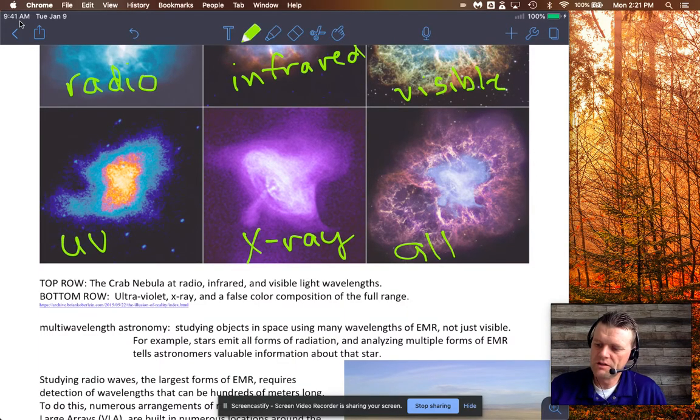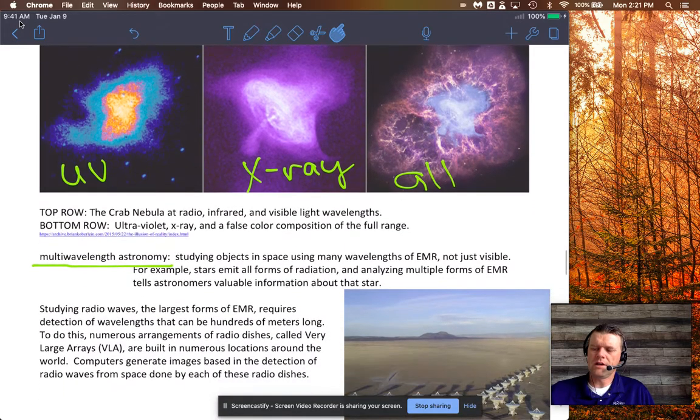And this is where astronomy has evolved to, because we have the capacity to study all of the wavelengths from radio, which is super big, like hundreds of kilometers in their wavelength, all the way down to X-ray and gamma, which are ridiculously small, times 10 to the negative 10 and negative 12 meters. Very, very small. So that tells us a whole bunch of stuff about the stars, about what they're doing, how much energy they have, what's going on, and it's helped us really understand how they work.